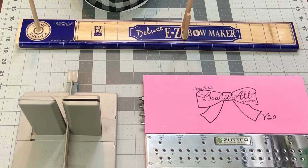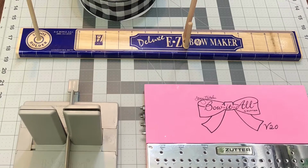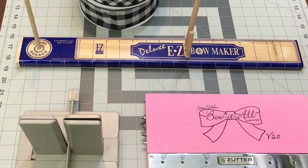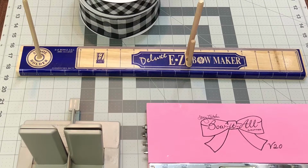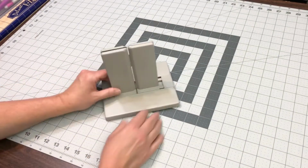Welcome! In today's video, we're going to compare the Easy Bow Maker, the Bowdabra, and the Bow-It-All. Now, I went into this with my favorite, which is the Easy Bow Maker, but I did have to change my mind about the other two, and at the end, I'll go over the differences and tell you my thoughts. We're going to start with the Bowdabra.